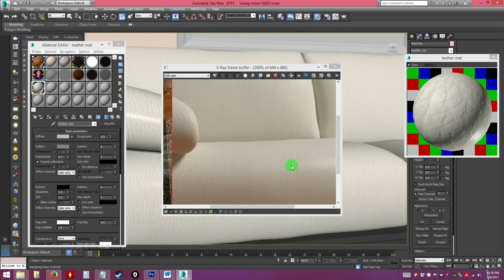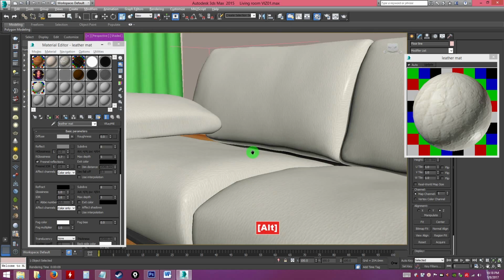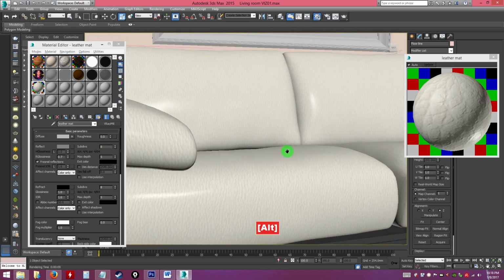Okay, it looks a bit more shiny on the surface here. Find some shiny angle.